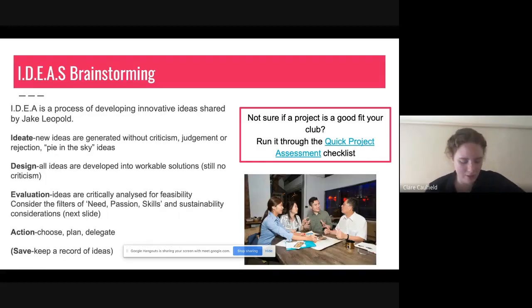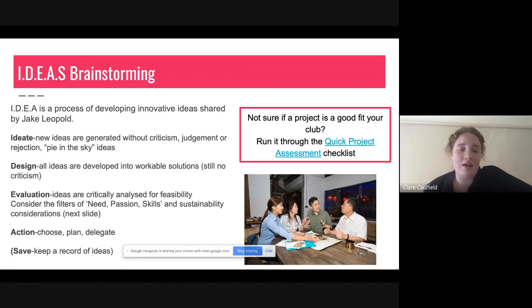And then once we've maybe identified a problem or a cause that we would like to work towards, it's time to think of some project ideas. What's the way that we're actively going to help address this problem? And through this process, you can follow IDEA, and I've added S as well. IDEA, credit due, comes from Jake Leopold, who is a member of our Rotaract Club and our district, and I've added the S. So I really like this process because it is a structured brainstorming process that allows different strengths to show at different points.